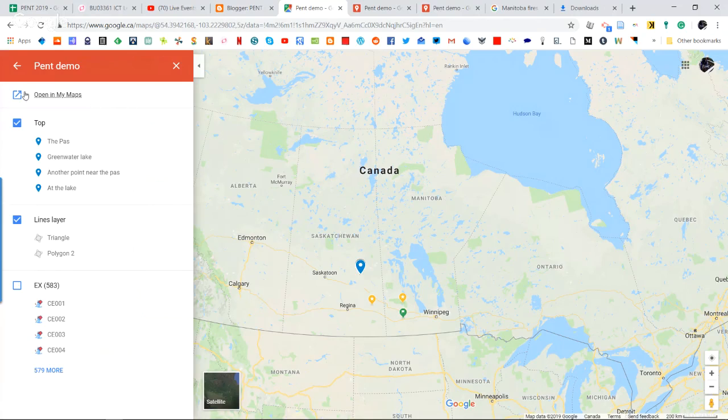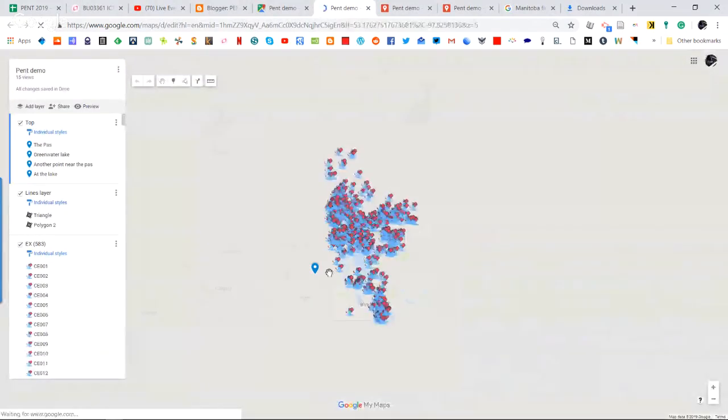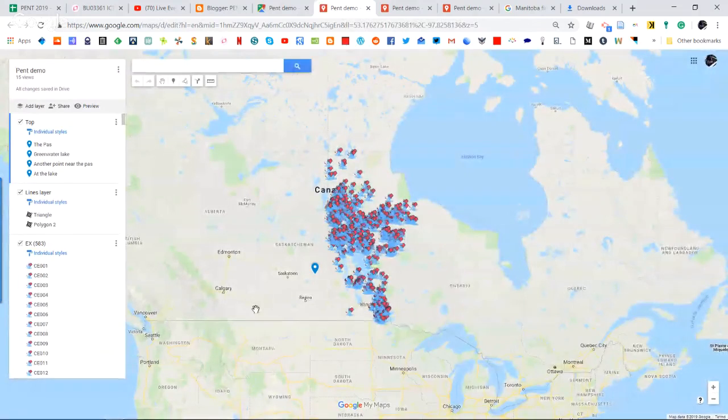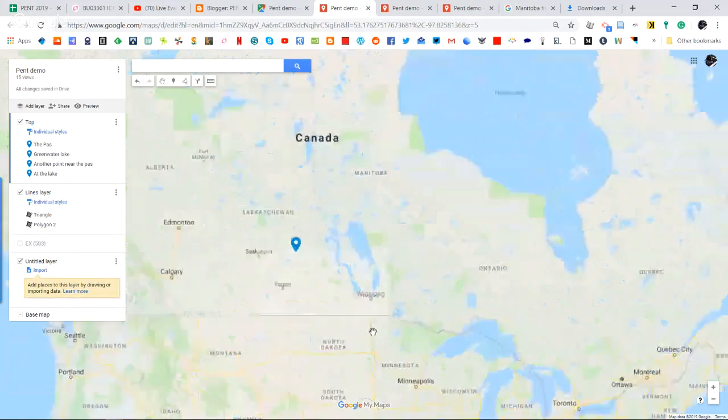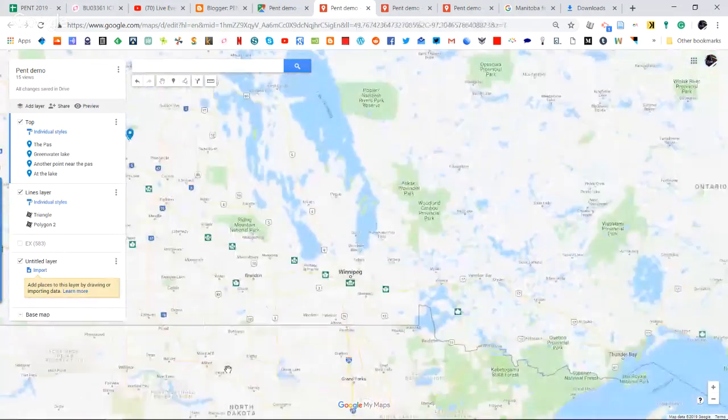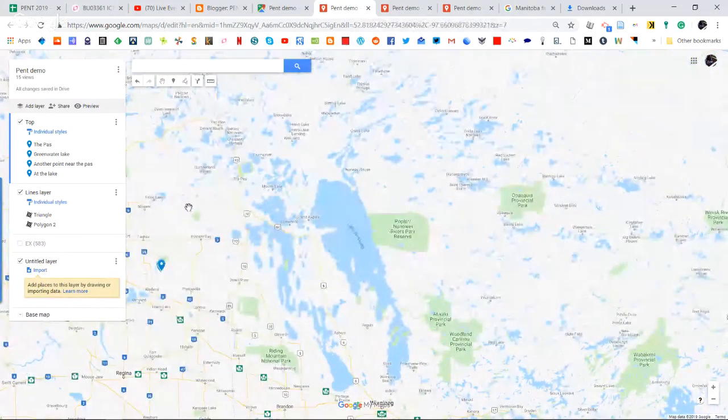So we'll look into Google Earth in a little bit more detail as we go along too. You'll see that it's got some pretty huge capacity. Again, the trouble with that is that you pretty much need a full-featured computer with a full-featured operating system to use it. Yeah, so now I turn that layer off, it's gone. Now I just have the other layers that I had.